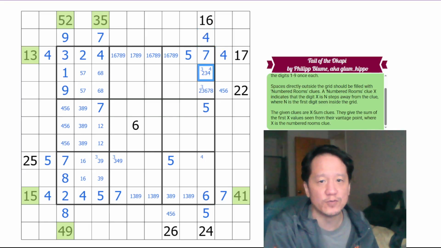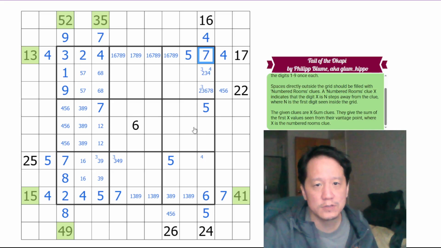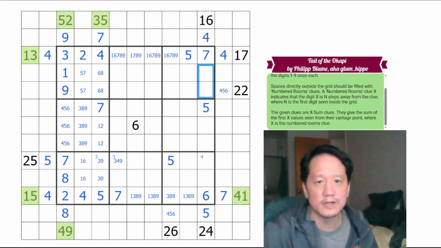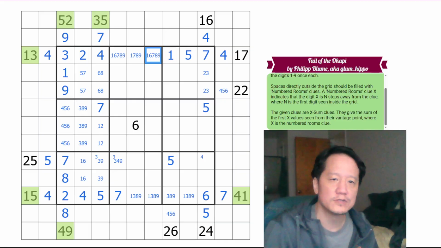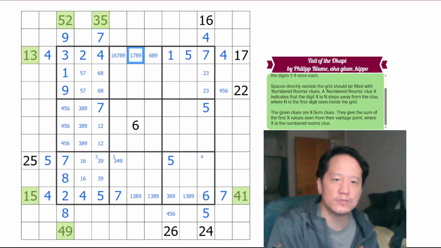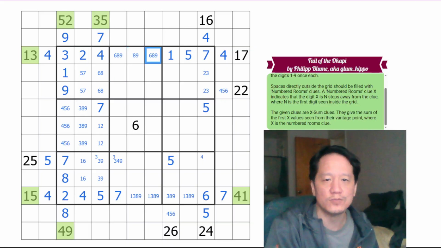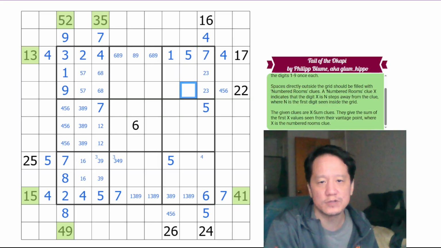So this must be 4. Interesting. And then, so 4, 7. This has to be 2, 3 as a pair to add up to 16. And this must be 4, 7, and 5. Add up to 16, so this is 1. So this cannot be 1 or 7 here. No 1 or 7 here in the rest of row 1. So 6, 8, 9 as a triplet.